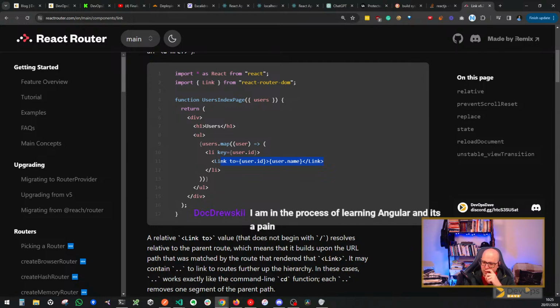In the process of learning Angular, yeah, and it's a pain. I understand that. I dealt with Angular in I think it was version 1, but it might have even been before version 1, and found it interesting, and then did some stuff with Vue.js, which I found to take some of the good concepts that I saw from Angular 1 and some of the good concepts from React and seem to mush them together in a pretty solid way.